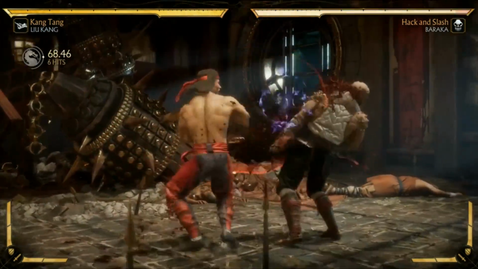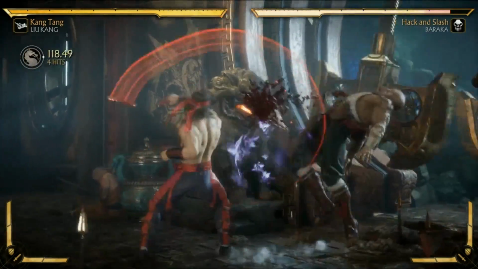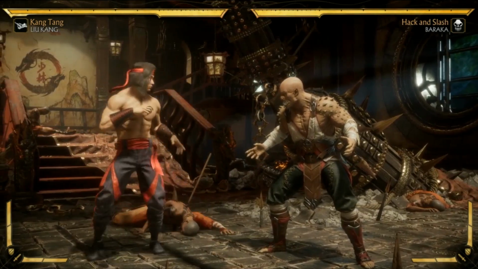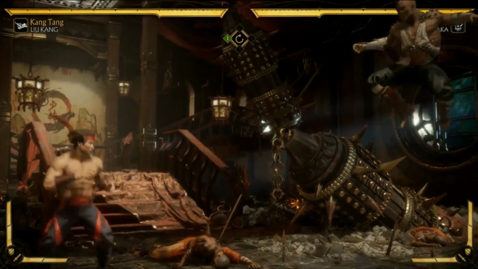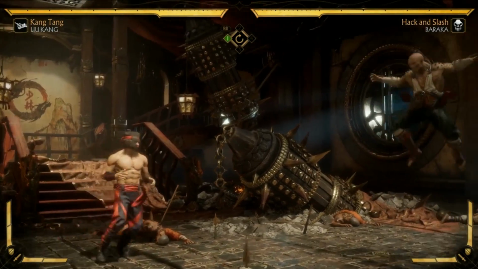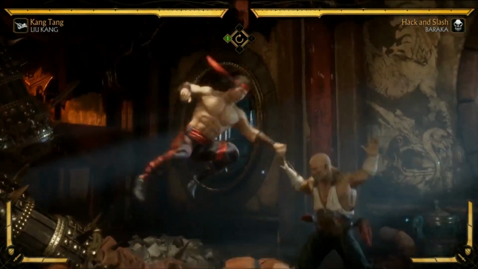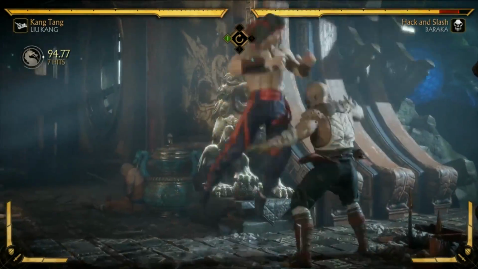One is an overhead. It goes into this auto combo. Another is actually a low that goes into an auto combo. And then the coolest is he gets a projectile absorb. There's 3 different attacks out of it and a projectile absorb.